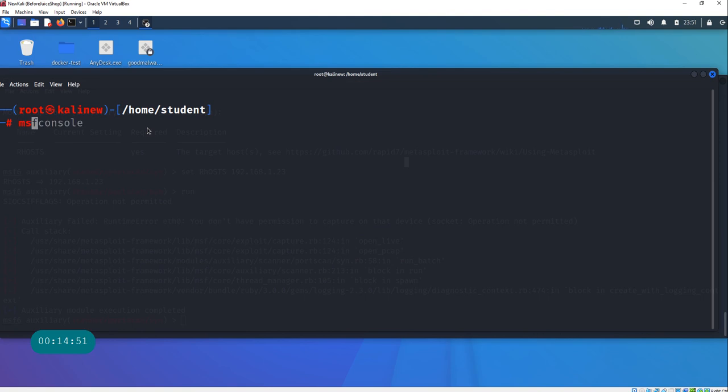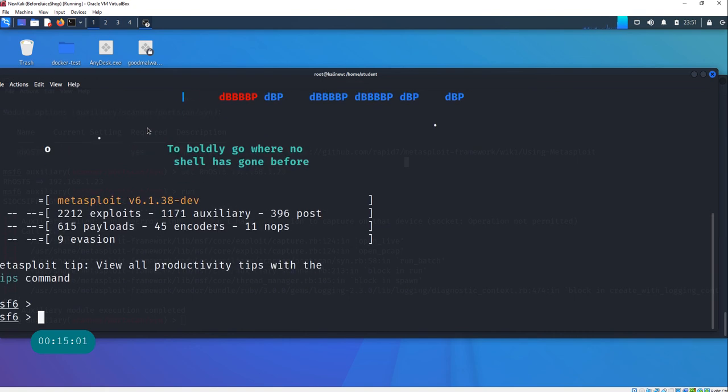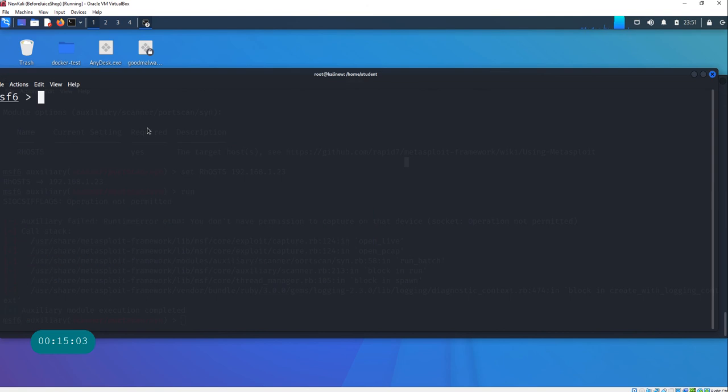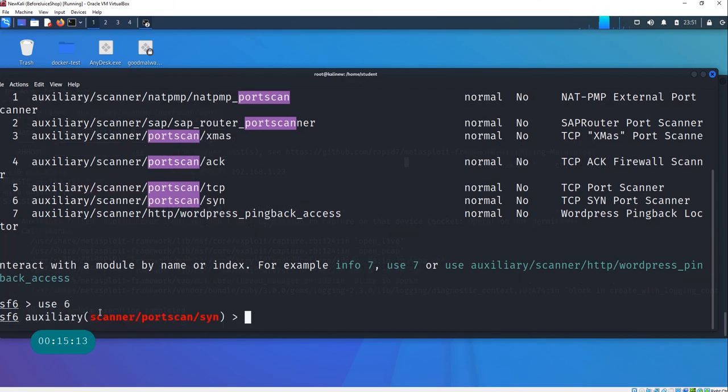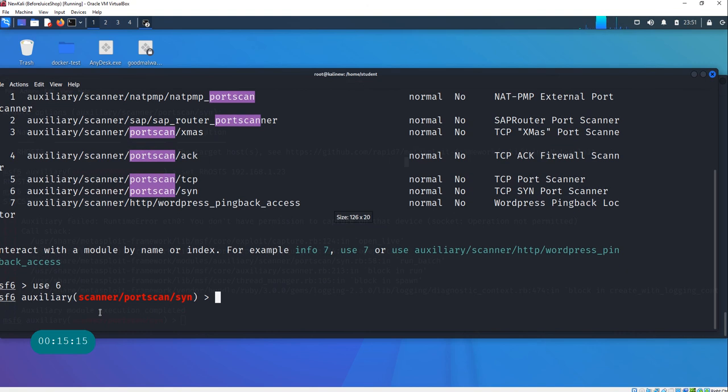Here I'm going to open the MSF console. This is a separate instance from the one I have in the other command window behind the scenes. In this one, again, I'm going to search for port scan. The TCP SYN scan is number 6, so I'll say use 6. I'll check show missing.